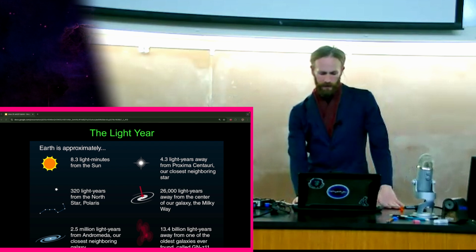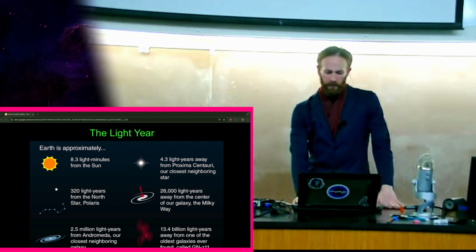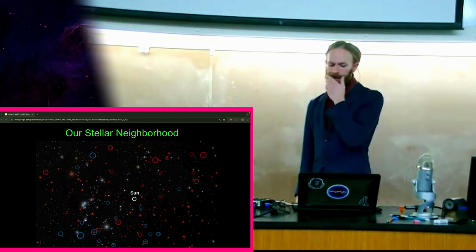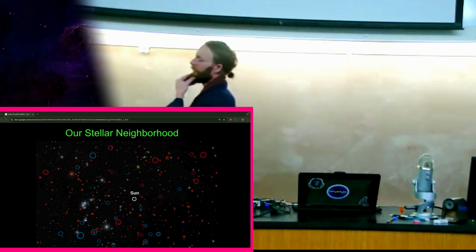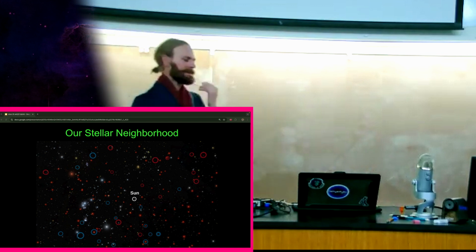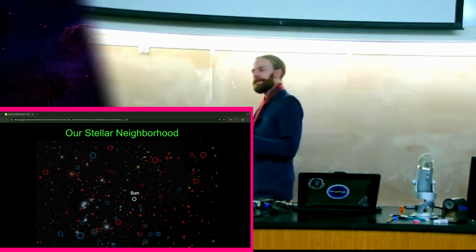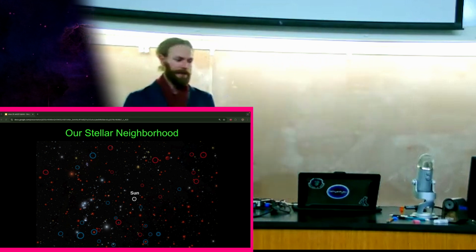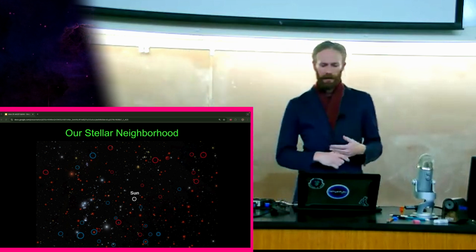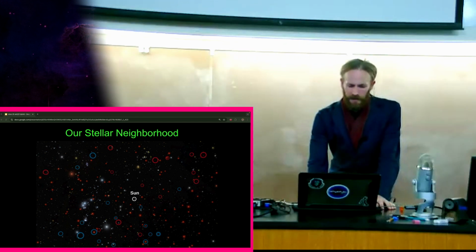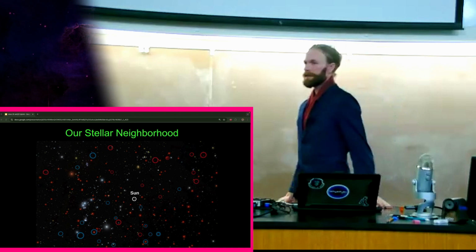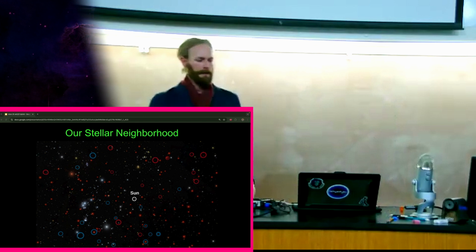Okay, I'm going to skip this a little bit. Let's talk a little bit about what our local population of stars looks like, just in terms of color and class, the different spectral classes. This is a picture of our own local neighborhood. It's obviously a model with the sun. Nobody's gone out and taken a picture of this, but they've reconstructed this diagram.